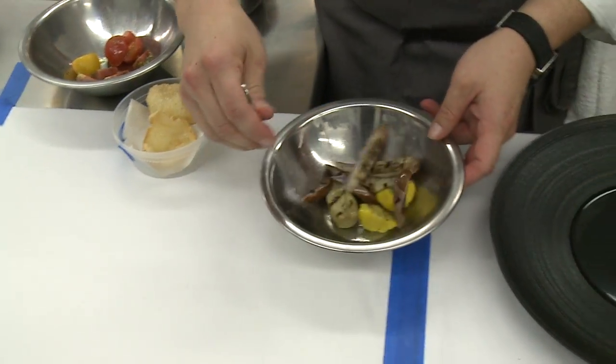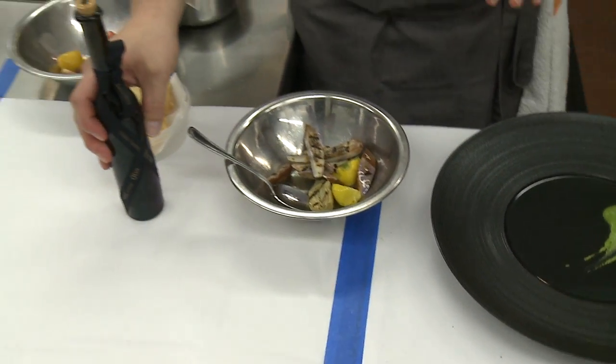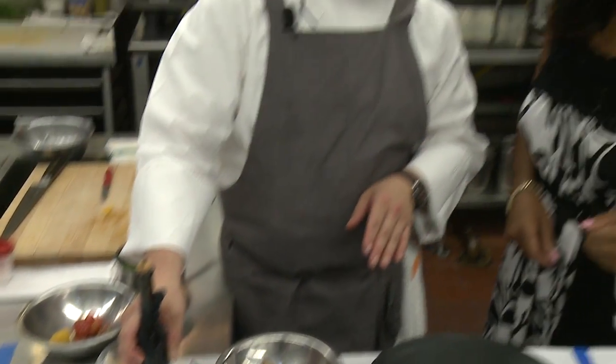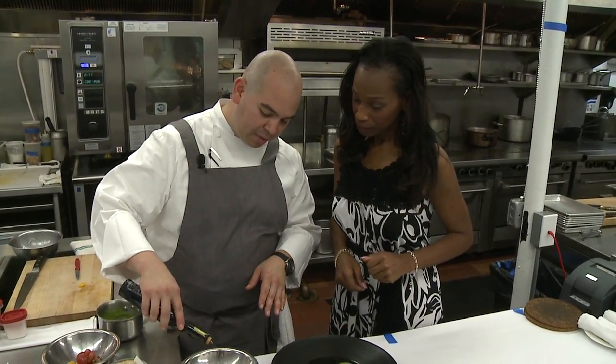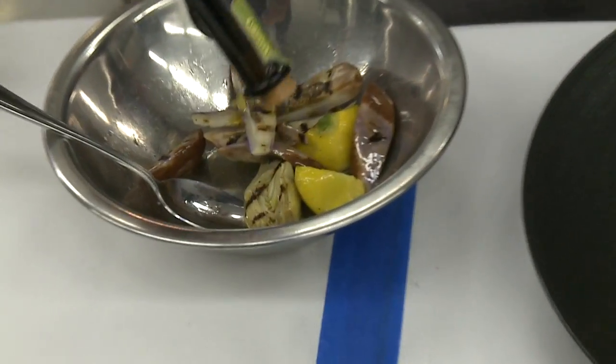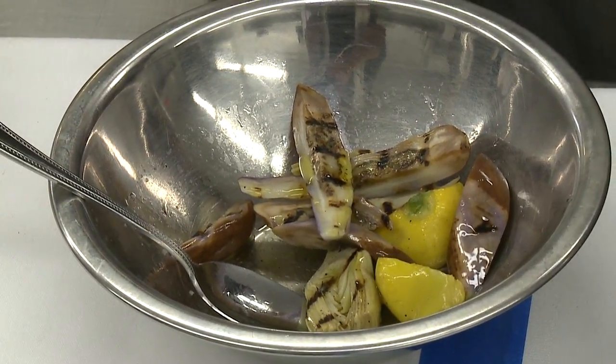This has been marinated with just a little bit of salt. All fresh vegetables, no meat here. All we've done with this is poach them very lightly in some vegetable stock, salt, a little bit of thyme and garlic. We season it with extra virgin olive oil. This is a really beautiful, very light olive oil from Milano.